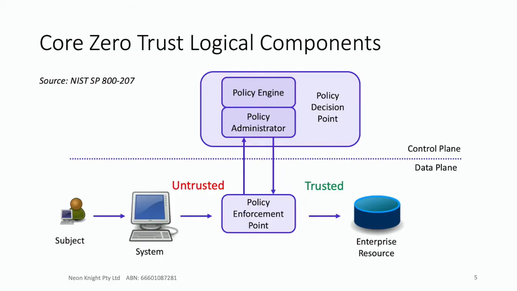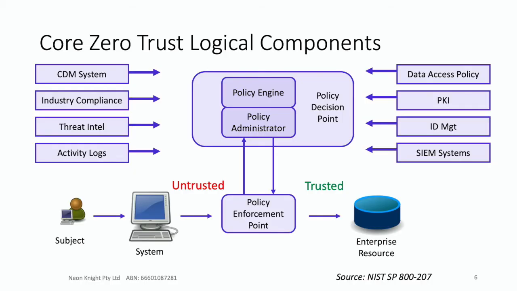In practice, the policy decision point and the policy enforcement point have quite separate functions. The policy decision point can be broken into a policy engine and a policy administrator. These are what determines and centrally controls the security policies. In the diagram you will note the concept of a separated data plane and control plane, and this is a concept which comes from telco architecture. So basically the policy decision point controls the actual data plane traffic, and any of the overarching policy determination is handled by the policy engine and the policy administrator. And this gets pushed down to the policy enforcement point, which acts on the traffic trying to access the target resource.